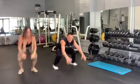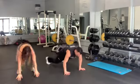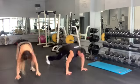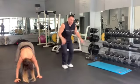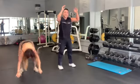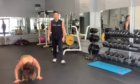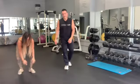Down, jump out, jump in, and up. So there's different ways to do your burpees. I'll demonstrate one here where I drop into a push-up, all the way down and up. Okay, dropping down, looking good. You can also do down, step, step, step, step, and stand if you're more of a beginner level. Keep on going. Whatever level you're at though, do the best you can and just keep moving. 5, 4, 3, 2, 1, and break.